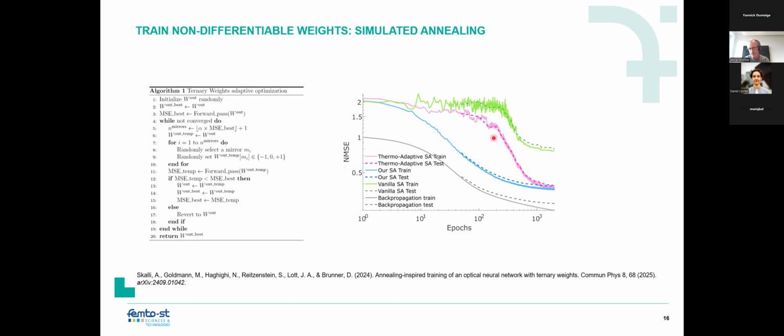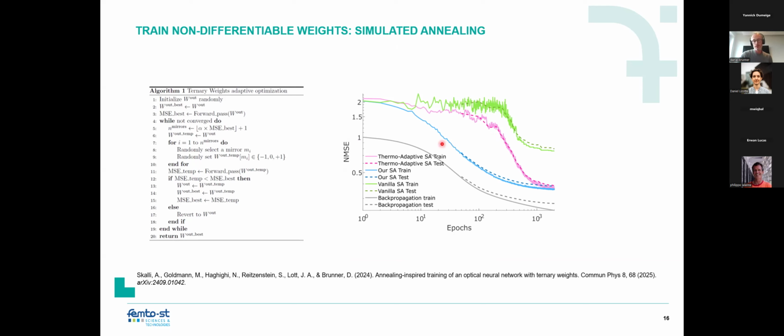Essentially what happens is that here we only train the readout weights that are trinary. And at each stage of the optimization, we invert a certain number of weights. And then we see if this inversion was good or bad. If it was good, then we keep this inversion. If it was bad, we do not. And the question is now, how many of these weights do we wiggle? And this corresponds to an annealing schedule. It is basically the temperature of simulated annealing. It's basically inspired by metallurgy.